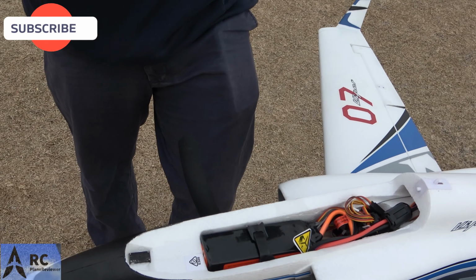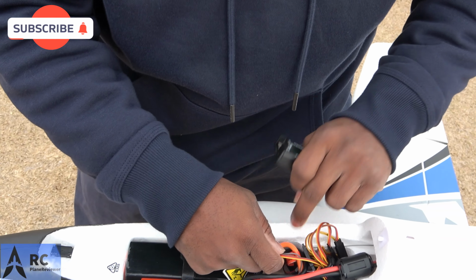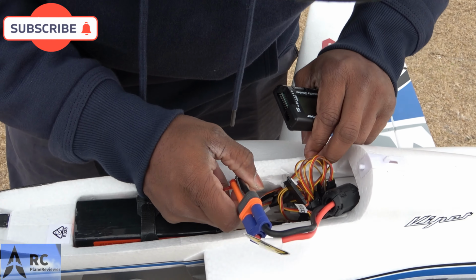Let's check this battery after that. Got it down. 3-minute and 30-second flight to the T. It'll come down, as you said, time expired as soon as the wheels hit the ground. Yep. Hey, we're good like that.